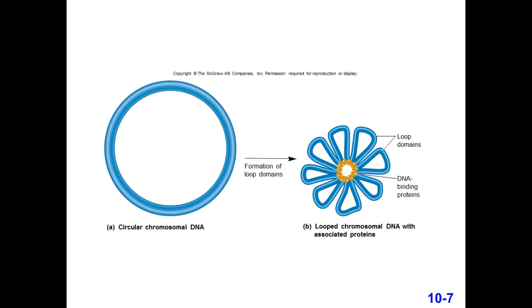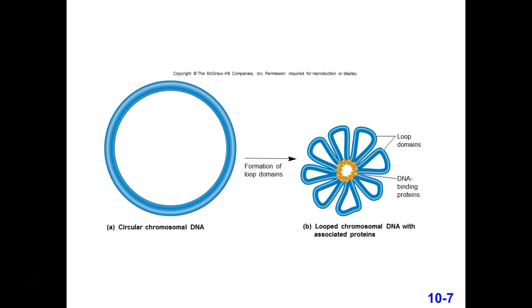So this is for bacteria. This is one of the pictures that I kept in from the bacterial section. So remember, circular chromosome. So this is DNA, the helix that's just showing it as a single ribbon. The first level of compaction involves DNA binding proteins, and they form these loop domains. So we can make this loop smaller by having it kind of loop up.